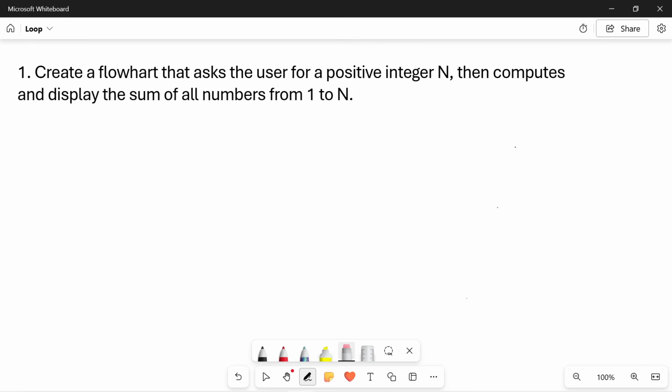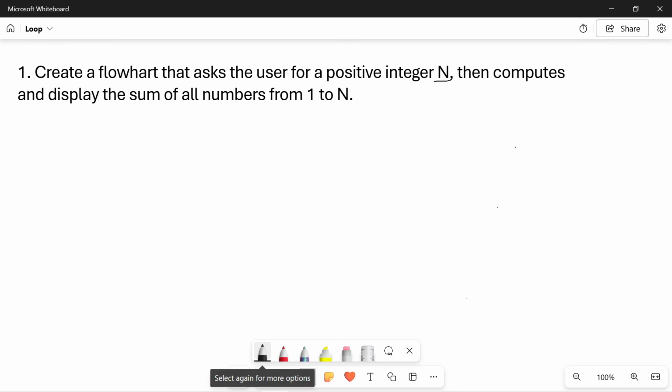Now, this problem requires us to let the user input a positive integer n, where n is a variable that will hold the value that the user inputs. This value will be the one that we're going to compare inside the condition.